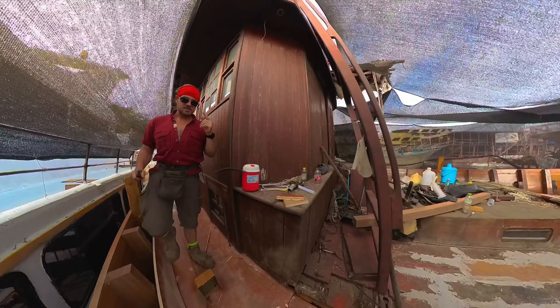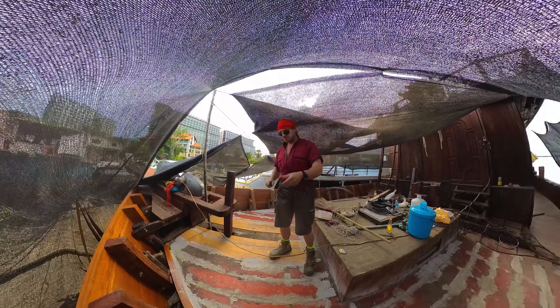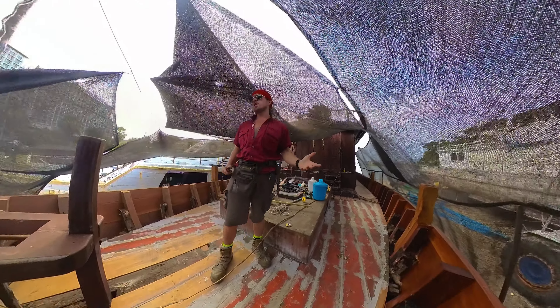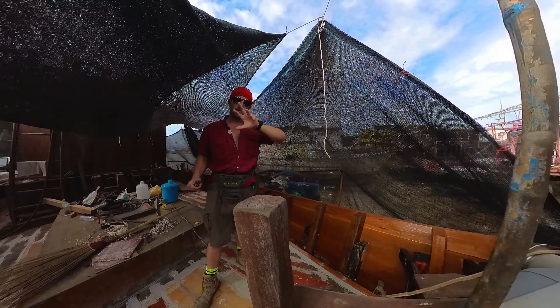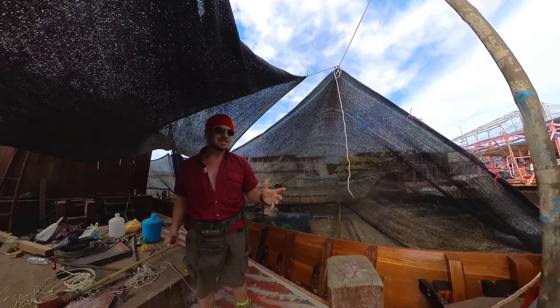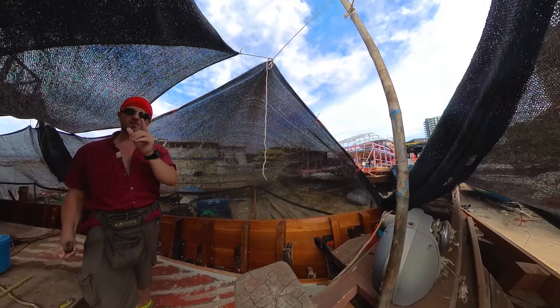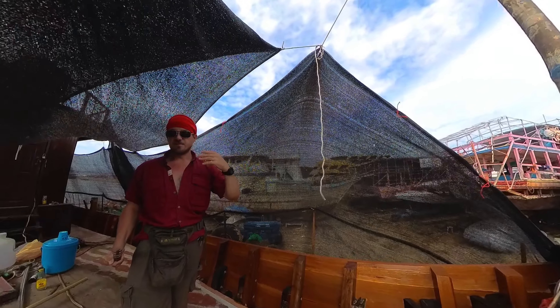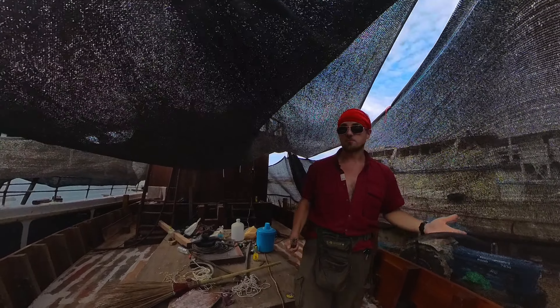Let's go to the other side where the stairs are and look at the bottom. Actually, let me go ahead and continue what I'm doing here and talk about what's in this area. My goal is to not edit this video any more than basically just keyframing camera locations and rotation from the 360 camera - just use it as is. I've been doing some more raw videos lately. I want to know in the comments what you think - do you want more tight edited content with me thinking over what I'm going to say? Or do you prefer just kind of being dragged around and watching it through?